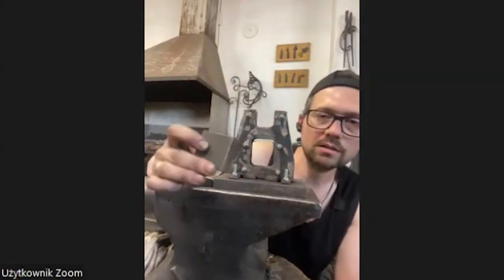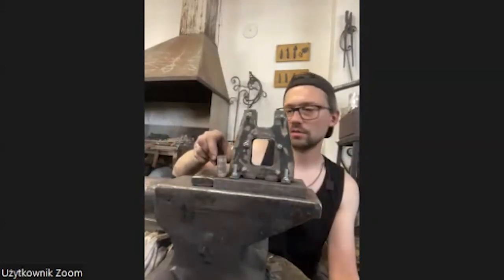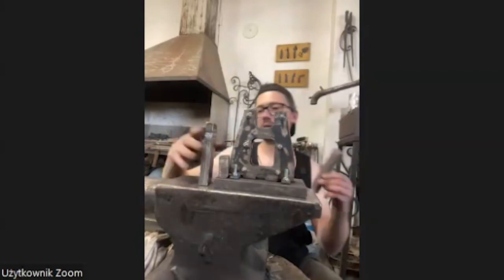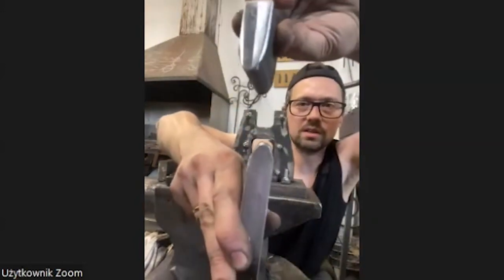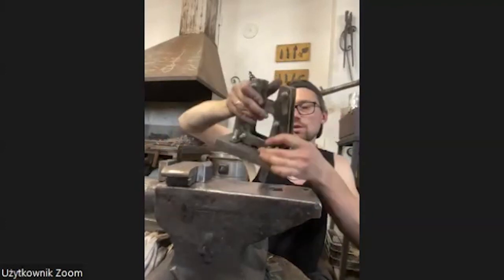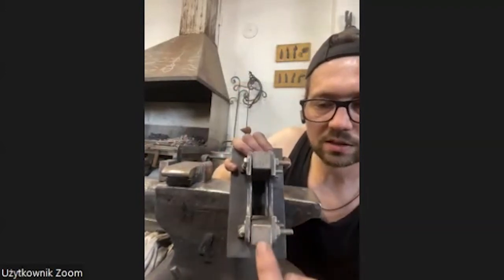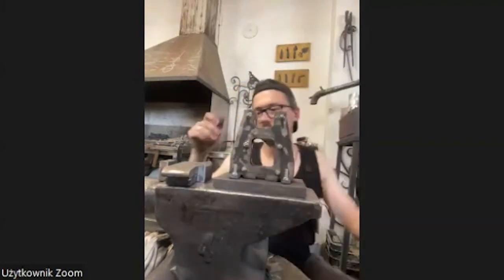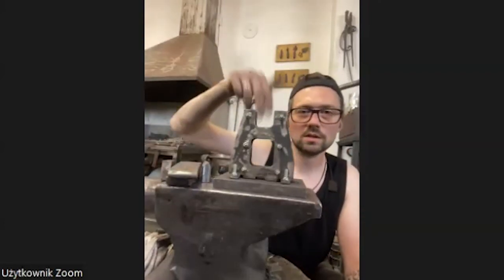The only thing you really need from better steel are these blocks of steel you put inside. I have straight blocks like this, and I have different ones, for example round ones like this. When you work alone, this is a lifesaver, and you can cut it off from sheet steel. It looks like this from upside. I have this 20 by 20 square between, just like that. So easy to do. The only problem is always to get the right devices, to find the right diameters to fit inside.